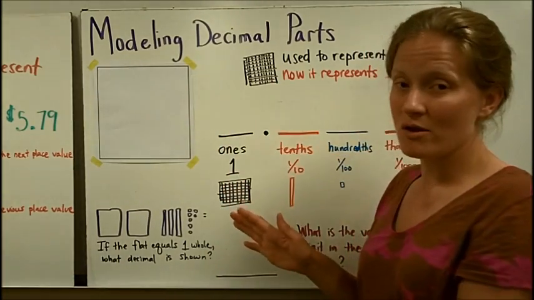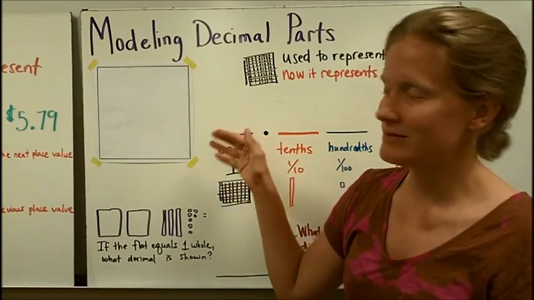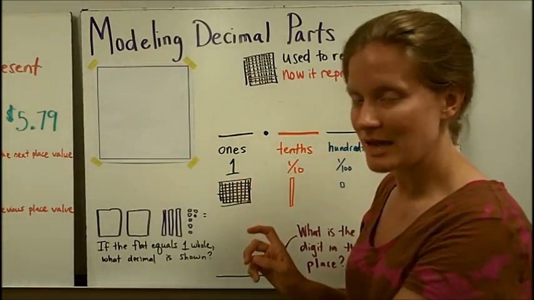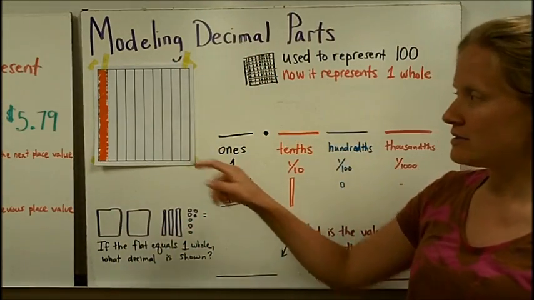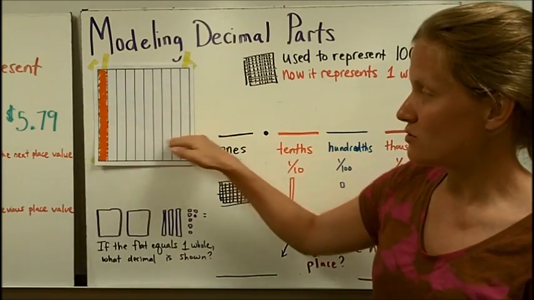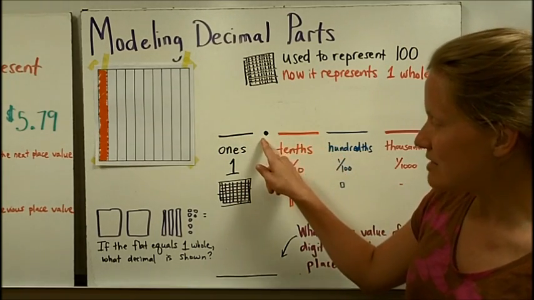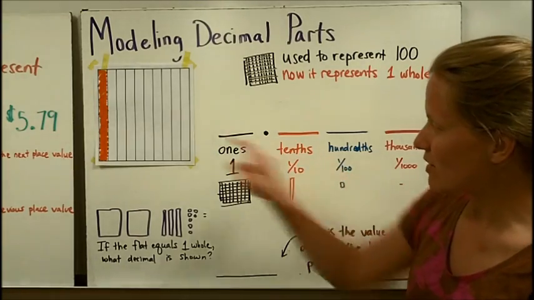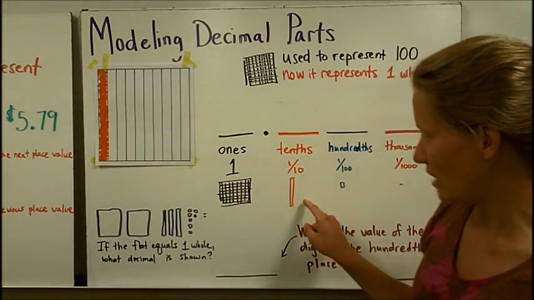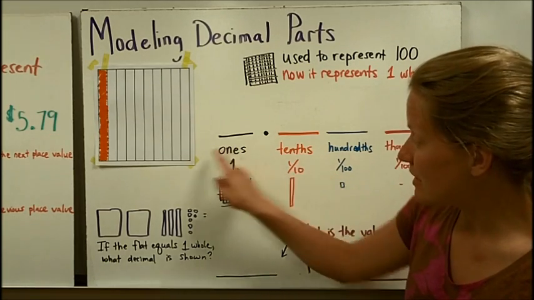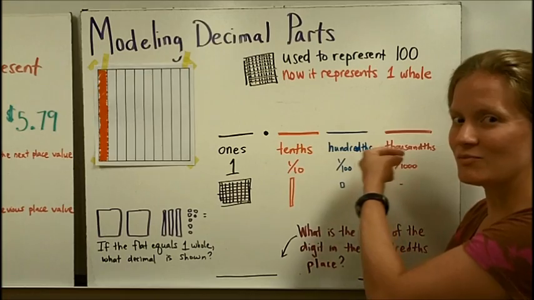If I would take that 1 whole and chop it into 10 pieces, I'm going to make 10 even divisions, well actually 9 slices, but it's going to make 10 pieces going down, then each one of those would be 1 tenths of the whole. So I've made 9 equal cuts, I have 10 equal parts, and knowing from fractions what you've learned in the past, this is 1 tenths, but it's also 1 tenths of the decimal. And the place value directly to the right of the decimal point is called the tenths, and this is representing 1 tenths of the whole, and we're going to use a rod now to represent that place value, the tenths place. Notice that it's not tens place, like the place value right here would be in the number, it has a th. Every decimal place value behind the decimal has a th on the end.